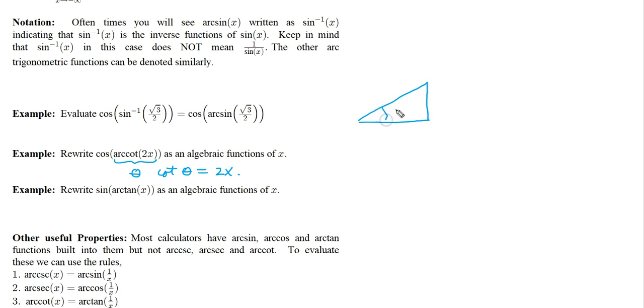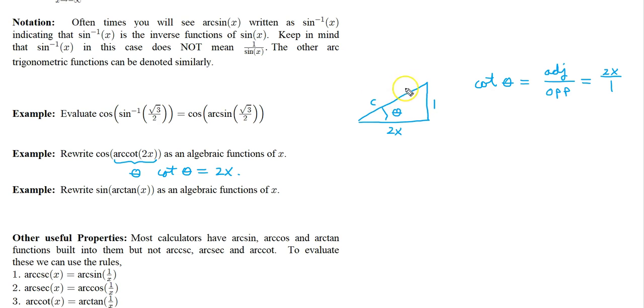So if I label this angle as theta right there, remember that the cotangent of theta, cotangent is adjacent over opposite. That's something that you need to remember. Remember, tangent is opposite over adjacent, and so cotangent is going to be adjacent over opposite. Now that's supposed to equal 2x. So let's write this 2x as 2x over 1. And then we'll label the adjacent side as being 2x and the opposite side as being 1.